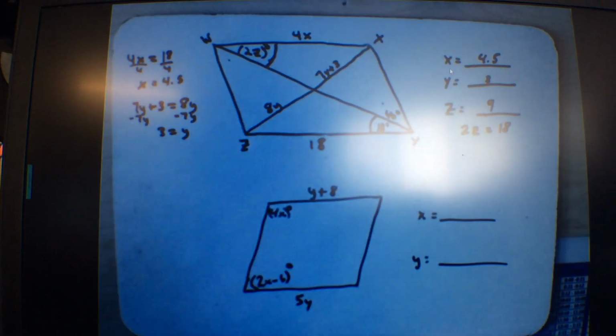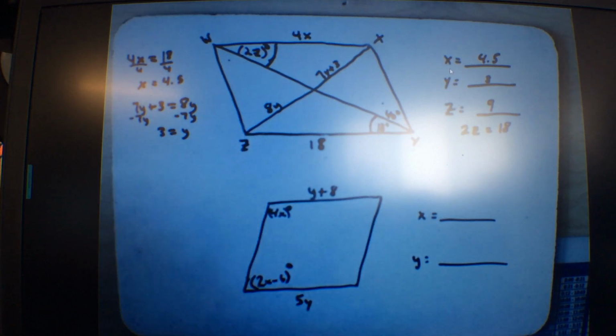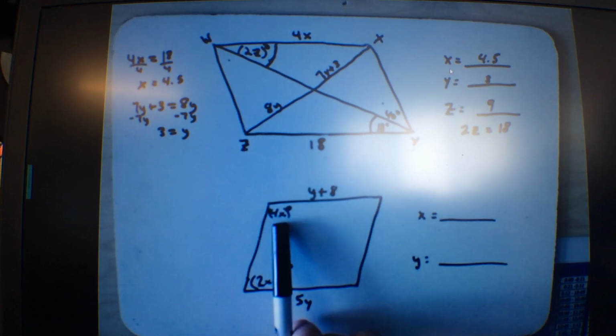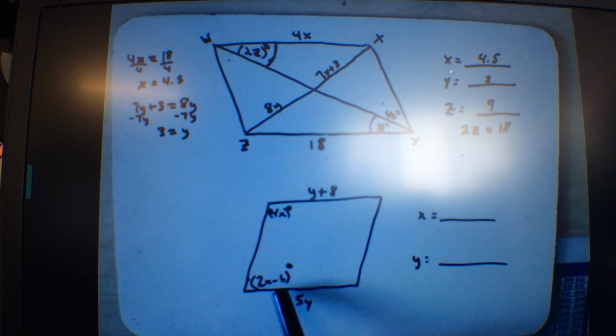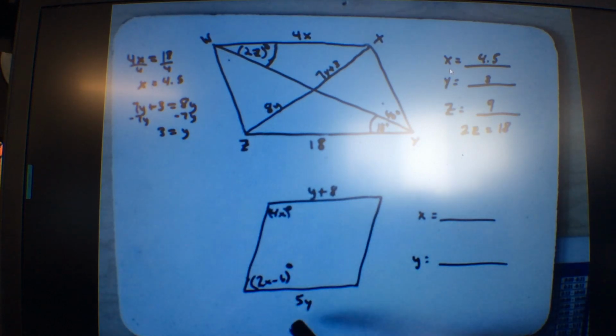All right. Okay, so here's another parallelogram. I'm telling you that it's a parallelogram. Notice I didn't mark either one of them as parallelogram. I would have to mark the opposite sides parallel if I did that. But what I did was I told you that they were parallelograms. So now I want you to solve for x and y. Okay? This is 4x degrees. This is 2x minus 6 degrees. This is y plus 8, and this is 5y. So if you'll solve for x and y, we'll talk about that.